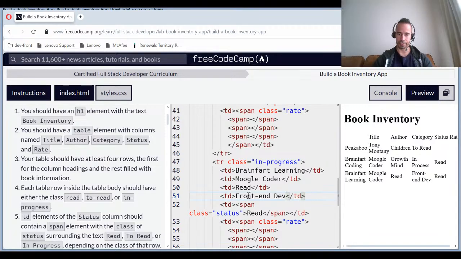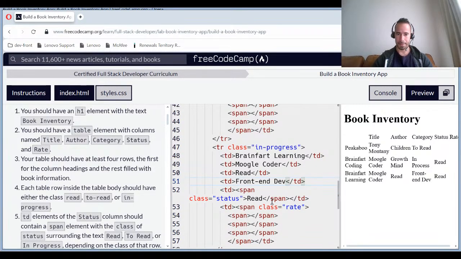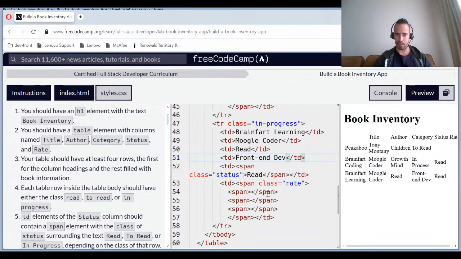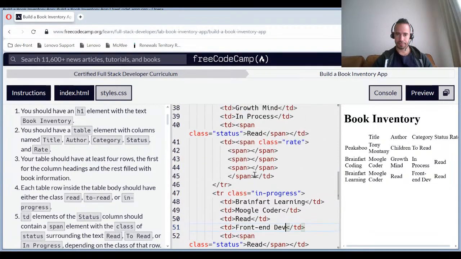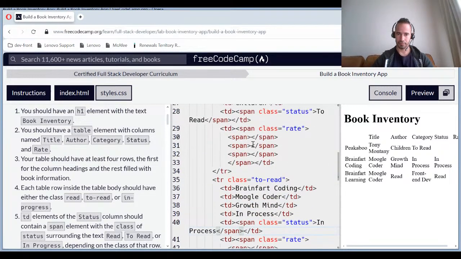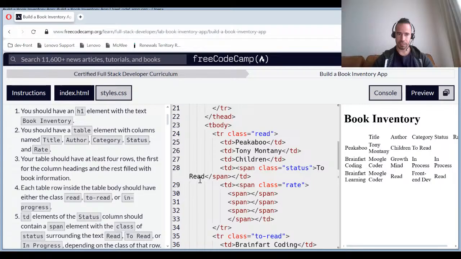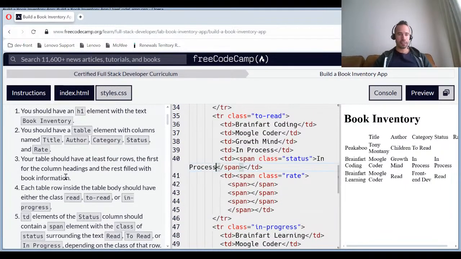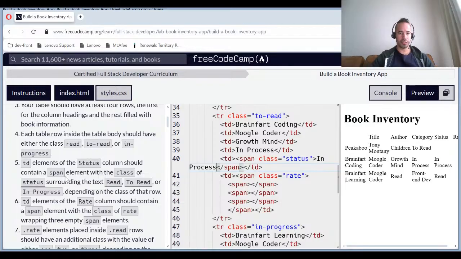Okay, leave it like that. That's fine. And this one is in process. And this one is to read. Yeah, right there. Okay. So now that we have all of that, we can move into the CSS.